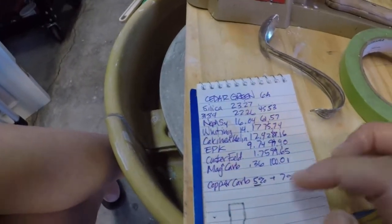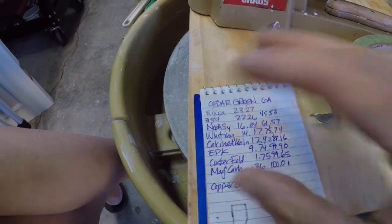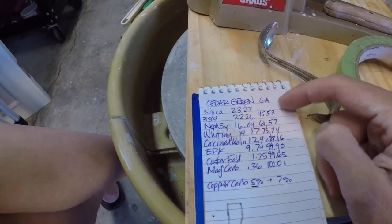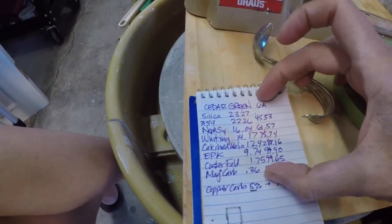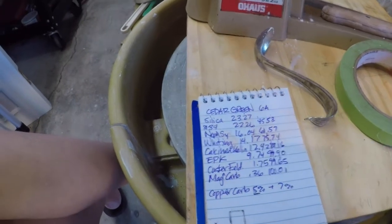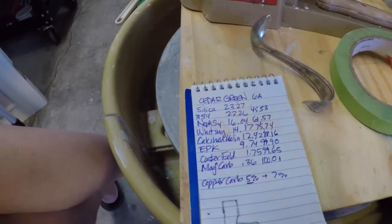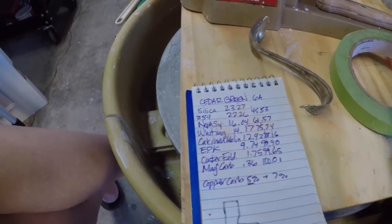And in this one, I had two choices. I had 5% or 7%. I didn't actually do the two. I ended up just doing 5%, but I might come back later and write a glaze that says 6B, and then I'll add 7% because it's the cedar green base, but then I'm adding the 7%, so that's going to be how I'll keep track of which one is which. And this number here is just for my reference. Your numbers might be different, and if you're only doing one glaze, you don't even need that.